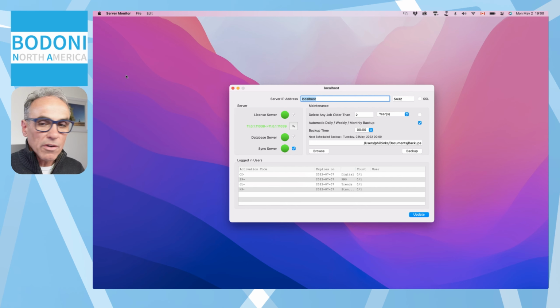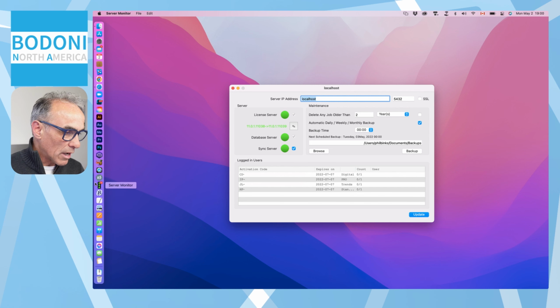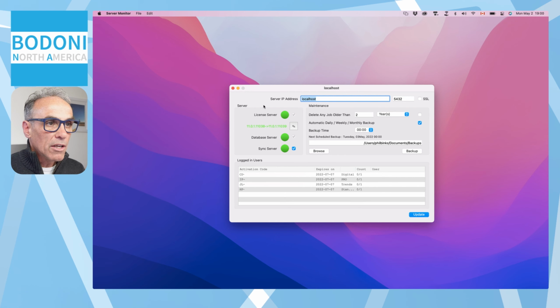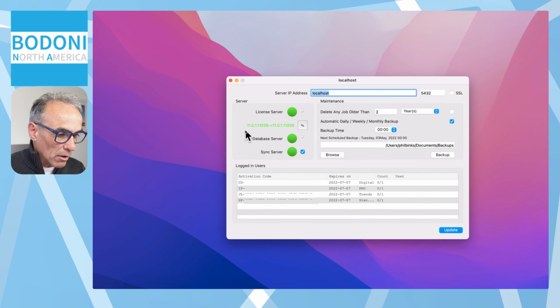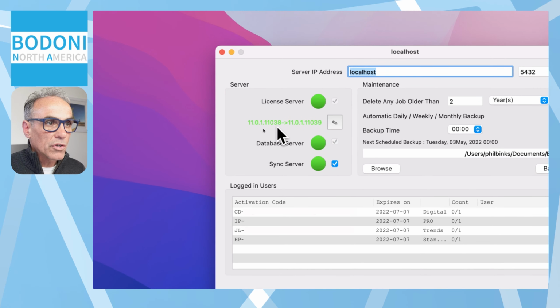So the server monitor, let me see if I can show you that. That will come up here under this kind of 3 traffic light system. So if you click on that, you'll then be able to see that your system has an update available, if there is one available, of course. And that's just shown in this area that's got the green writing in at the moment. So here I can tell that there is an update available.